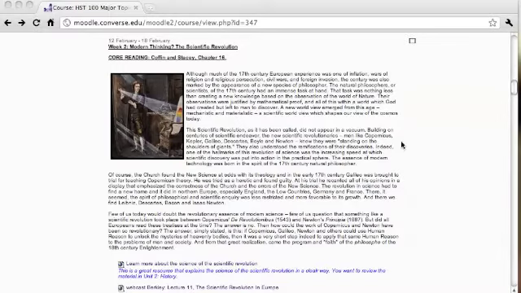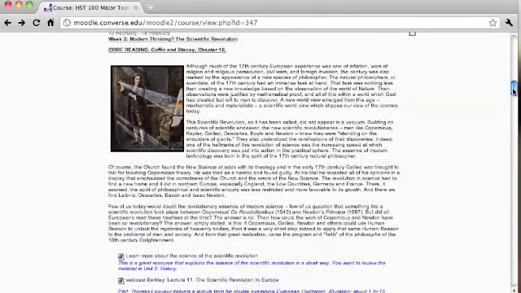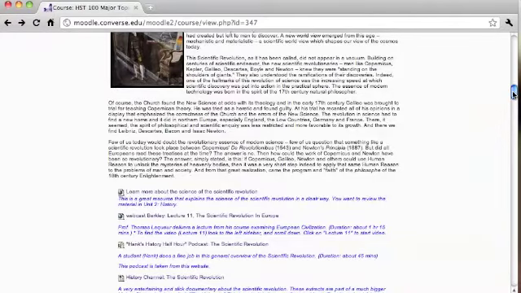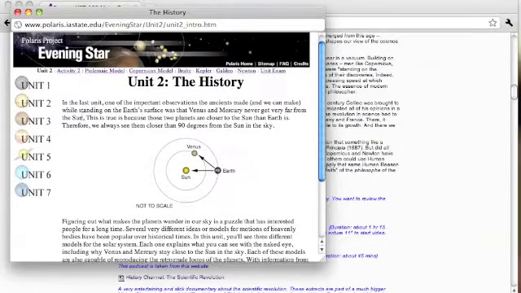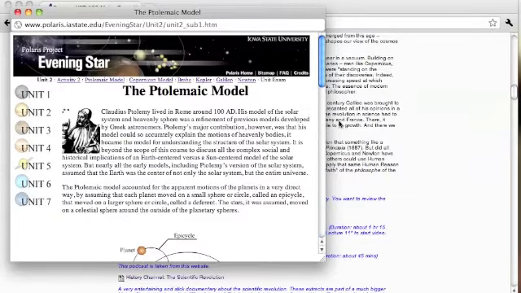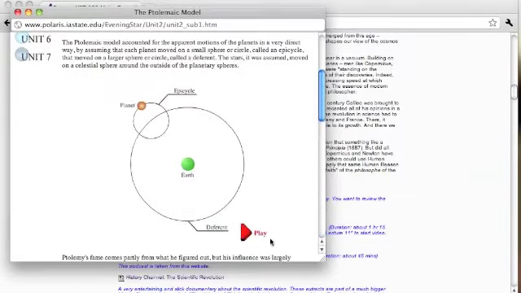As I was saying, as well as the videos and the podcasts, most weeks, not every week, there will also be some additional reading or some websites to browse. A good example here is the week of the Scientific Revolution. You click on this, and again it opens in a pop-up, and this is some more reading. This is a particularly interesting one in that there are some models you can look at, some animated models of the different theories of the universe.